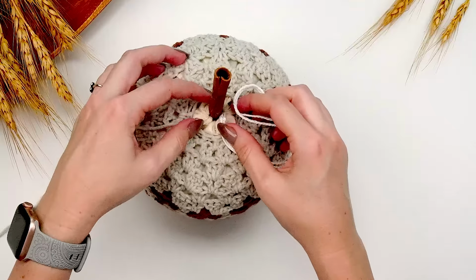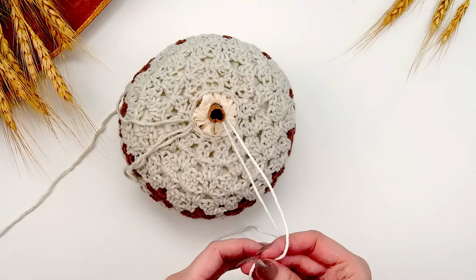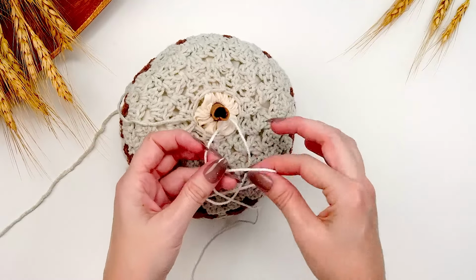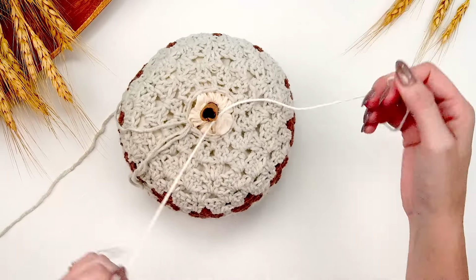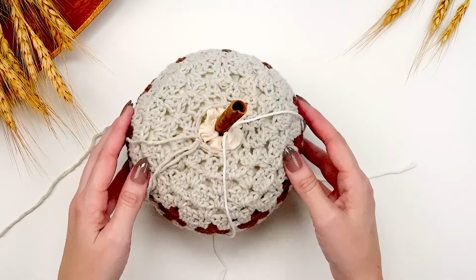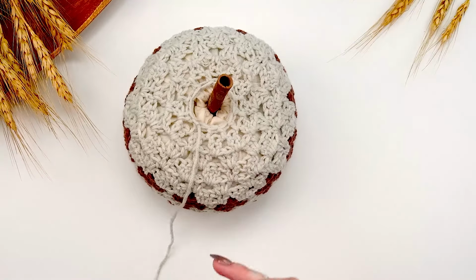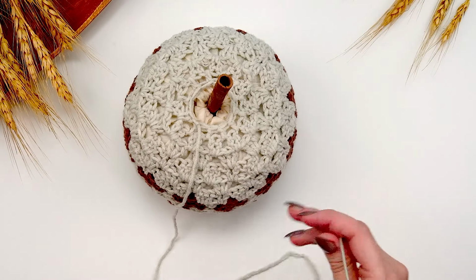And then that's nice and secure to that cinnamon stick. And you can give it a tie and then tuck it inside. Sometimes I'll move that cinnamon stick out for just a second and tuck it into the hole and then put that cinnamon stick right back in. Now the next thing we're going to do is fasten off the end, leaving a tail, because we're going to tighten this down a little bit and shape this.